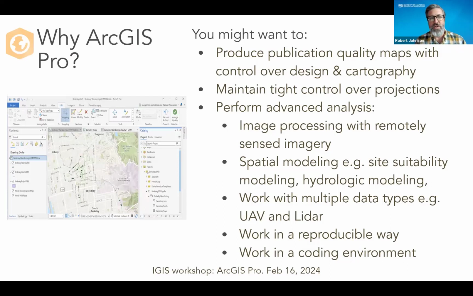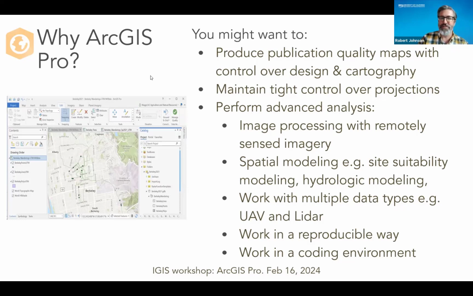Okay, so first of all, why ArcGIS Pro? The one thing we like to say most about it, and I really think about this, is that ArcGIS Pro and the Esri suite in general are kind of like the premier commercial GIS software out there. They're the 800-pound gorilla in the room, and it's really your best option for a lot of stuff.